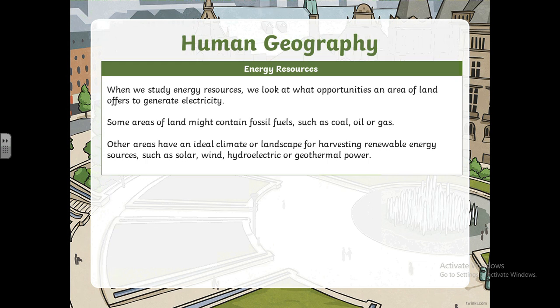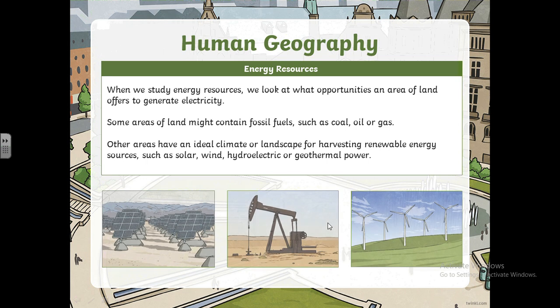So at Carbeal School, we have solar panels on our roof, which means that the sunlight transforms into energy, which is very clever. You can have wind energy. So whenever you've seen those big wind turbines, if you're on the A38 going down to, or the A30 I think it is, isn't it? The A30 going down to Cornwall, you'll see loads of wind turbines in the distance. Hydroelectric power, which is using water for power, or geothermal power. So that is another form of human geography.